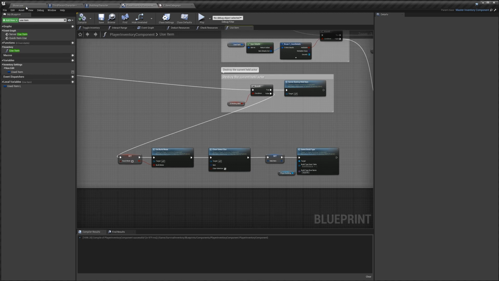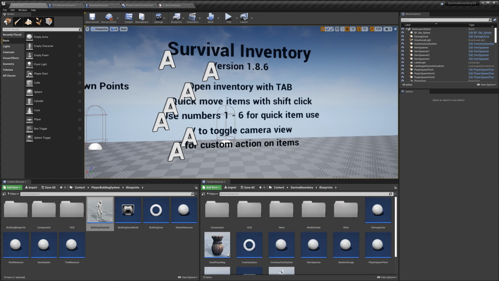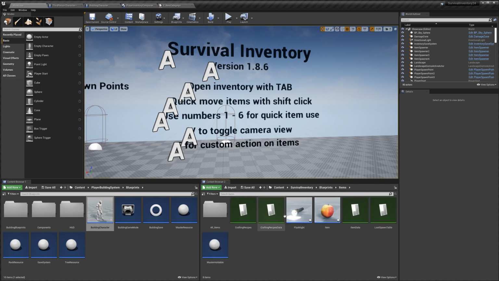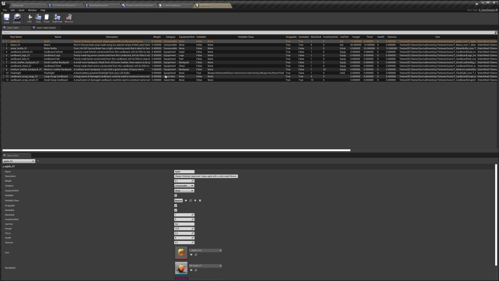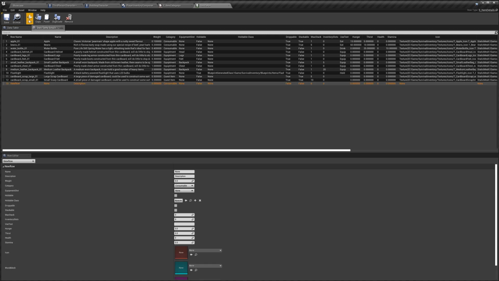Next, we need to go back to Showcase, and we're going to go to Blueprints. We can get rid of this search. We want to go to Items, then Item Data, and we're going to add a new entry. So we're going to hit Add, and we're going to double click the row name. We're just going to call this Blueprint, like that. And we're going to select it, and we're going to set the name to Blueprint.